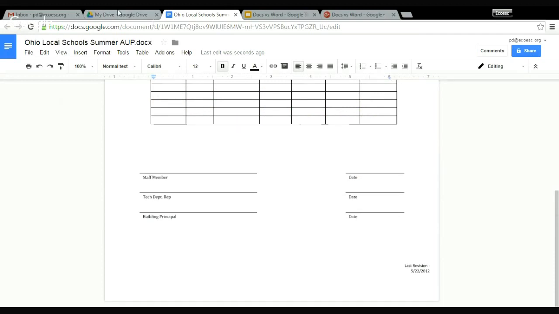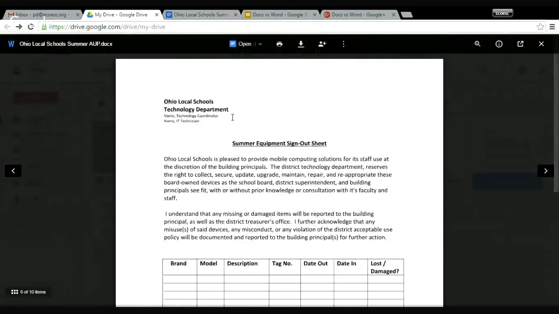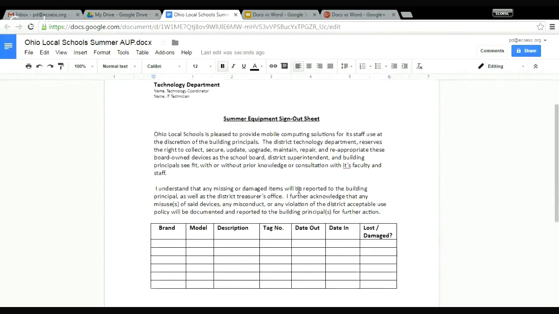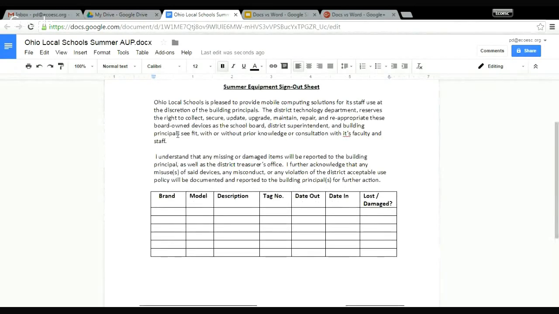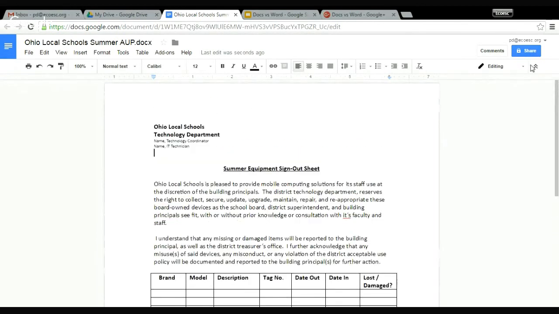So I think they did a pretty good job. We'll go back and preview my document here, just to kind of glance at it again real quick, and then flip over to the actual document again, and it looks pretty good. So now I have my editable text. I have my columns still down here. I can still add everything, and I have my formatting bar up here. So I have all my options to be able to edit this document.